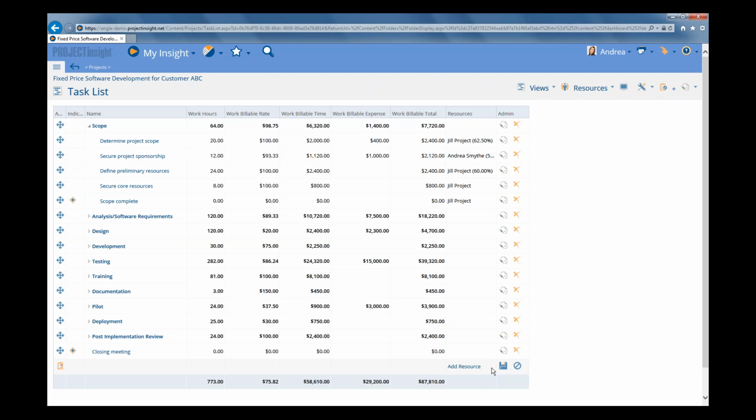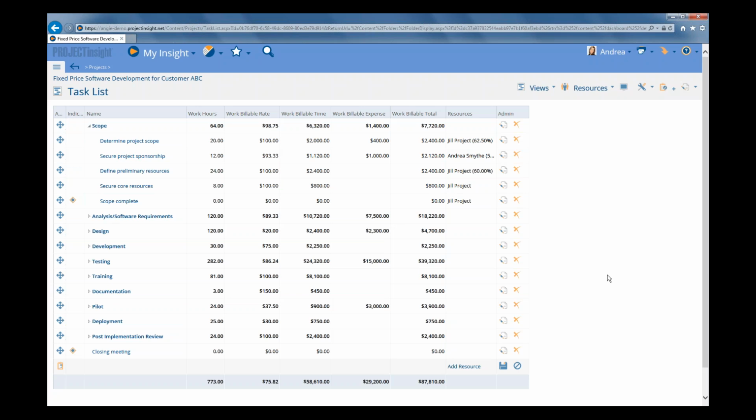Now, as indicated, you might want to use this time and materials amount to determine what the fixed price should be. So you could say the fixed price for this whole entire project should be $87,810. But what you might do is actually round that up. So you could maybe round it up to say, hey, we'll charge you $90,000. That gives you a little bit of contingency. And that would be if you're just going to bill one fixed price for the whole entire project.